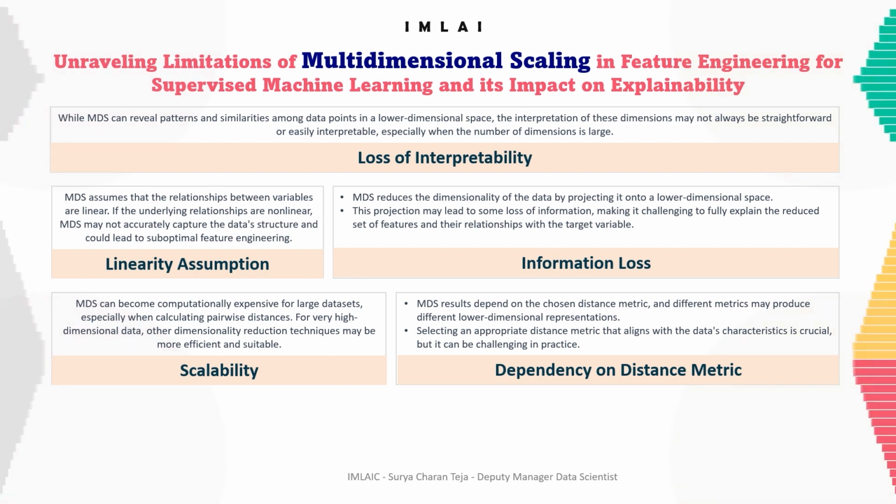While MDS can help visualize data and identify patterns, it's not typically used to engineer features that directly explain the target variable. Feature engineering aims to create new informative features that enhance the predictive power of the machine learning model, while MDS may help understand the data structure and the relationships. It's not necessarily going to help you in feature engineering. Even though it helps, it makes some features whose explainability is very low.